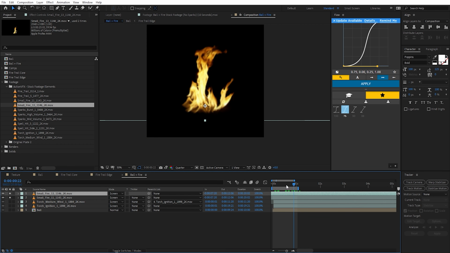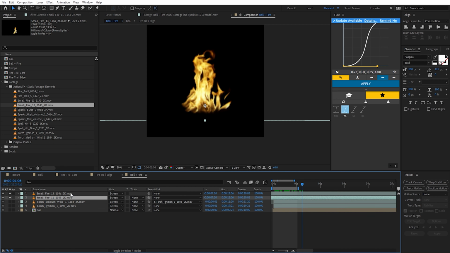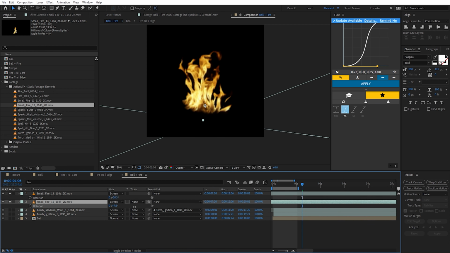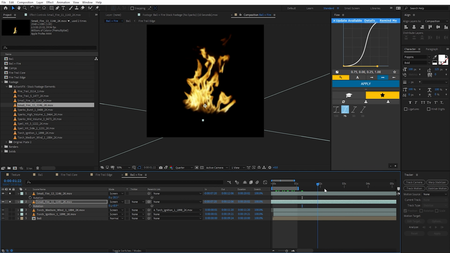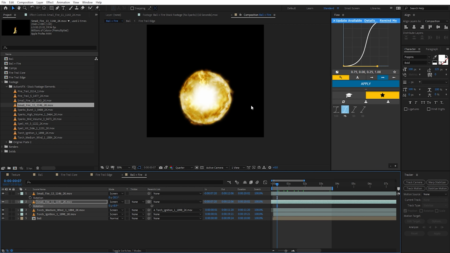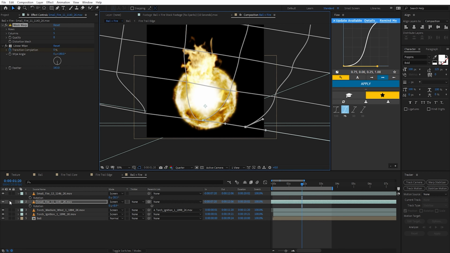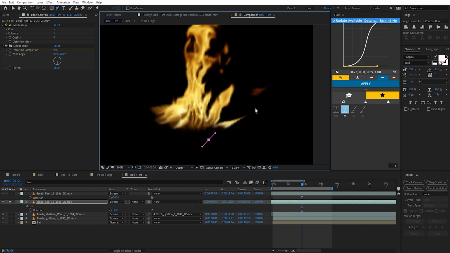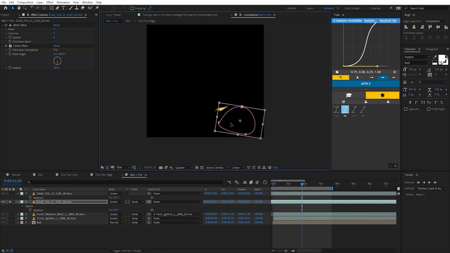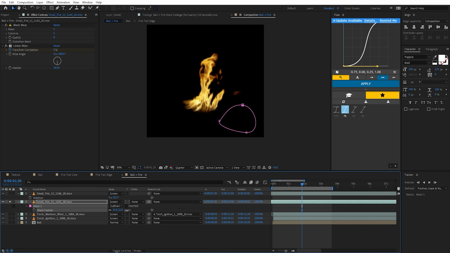And if we solo those out, you can see they're very similar, so we can maybe just hit R on this second one, maybe make some adjustments to the rotation, maybe even rotate this to the other side. So we have a more widely spread out flame. We want the fireball to shoot outwards in all directions. We can maybe just solo this and just mask off that part. However, do keep in mind, because we're using the mesh warp, the mask might not align. Isolate just that part there and then hit F, set it to subtract and then feather it out a bit.